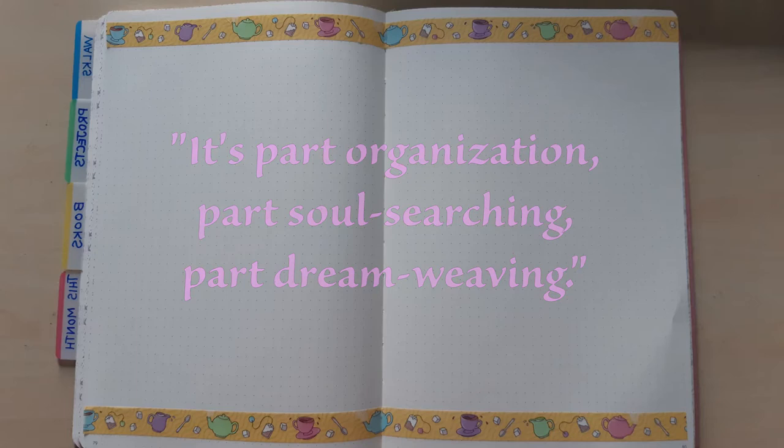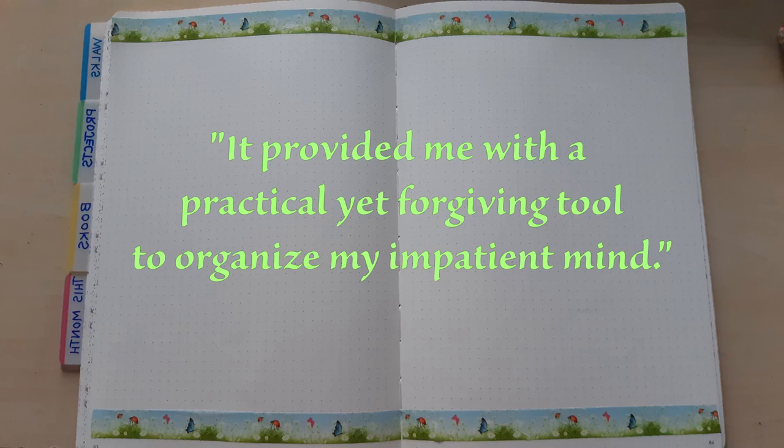It provided me with a practical yet forgiving tool to organise my impatient mind. Well, my bullet journal is a very practical way of preventing my mind from becoming overwhelmed with all the tasks and activities that I want or need to do. But if something doesn't work out, it doesn't matter. No one's marking me on whether what I write in my bullet journal is successful. It teaches me something and I move on.